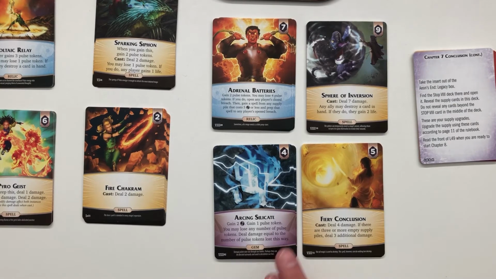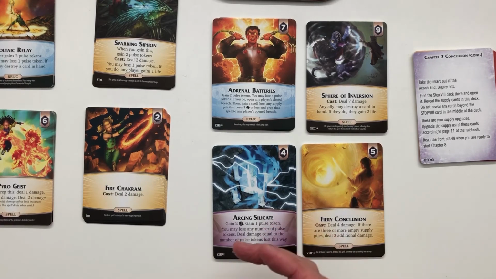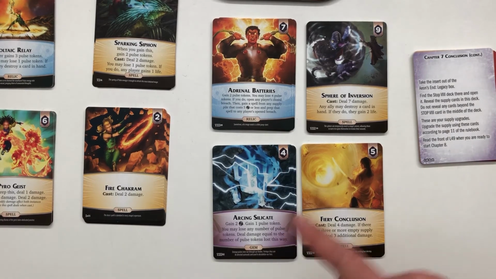And we have here the Arcing Silicate for $4. Gain $2, gain 1 pulse token. You may lose any number of pulse tokens, deal damage equal to the number of pulse tokens lost this way. We took that because we have a good system going with our cards that we do actually get a lot of pulse tokens. And pulse tokens have become this kind of new currency that's very versatile, does many things. And now it'll do something else.